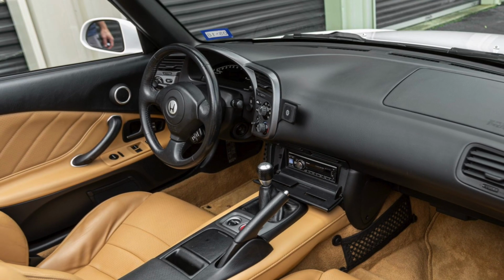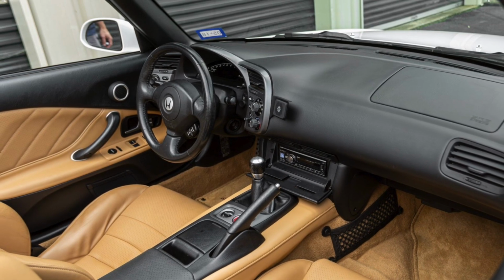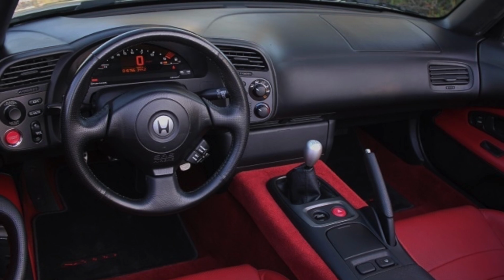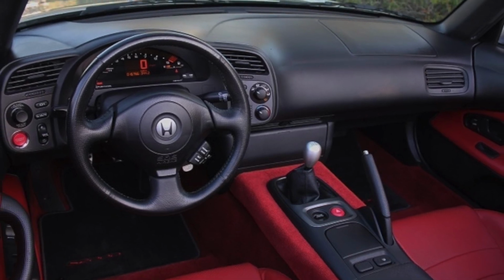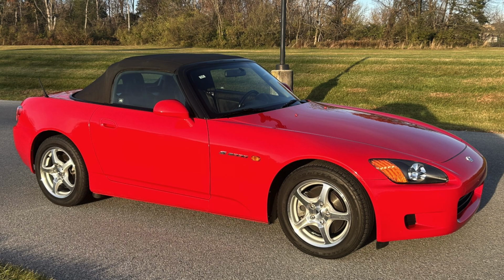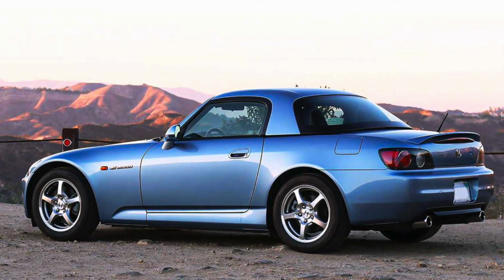Of course you still need to insert and turn an actual key into the steering wheel column before the button will do anything. It's not a proximity keyless unit. Overall, it's a cool looking driver's focused cockpit, and even today I don't think it looks too dated at all. All models were a soft top convertible, although a hard top option did become available in 2001.